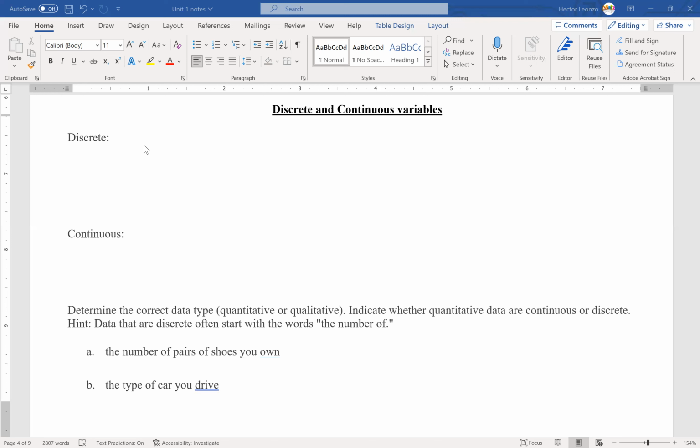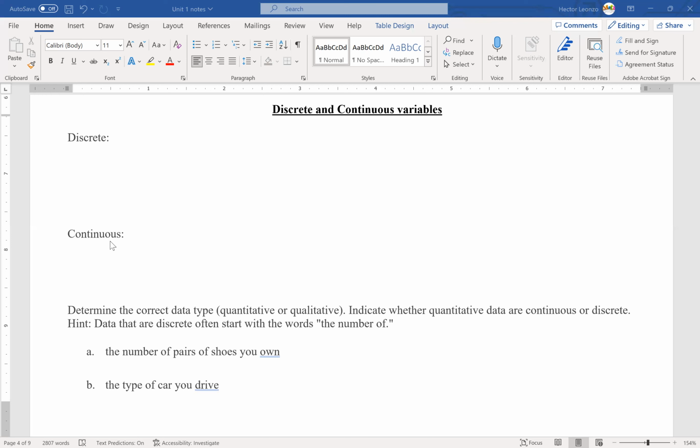Discrete are whole numbers, right? Numbers that result from counting. So 0, 1, 2, 3, 4, 5. This data takes on only certain numerical values. Right? If you count the number of phone calls that you receive in one day or one week, it could be 0, 1, 2, 3, 4. So discrete, we're looking at whole numbers. Again, whole numbers, so I am including 0. I'm not including decimals. I'm not including fractions. It's just discrete or whole numbers.